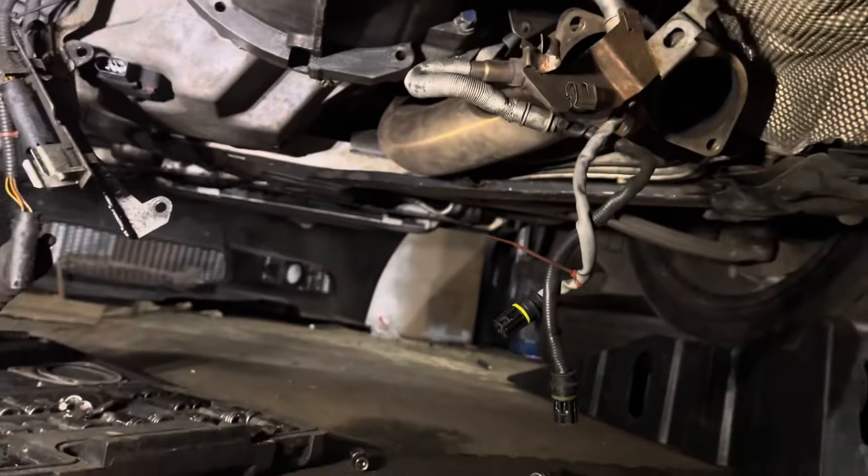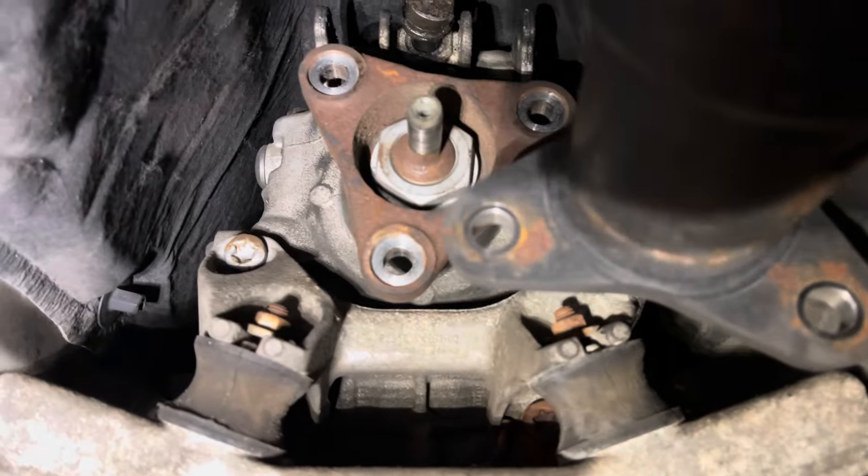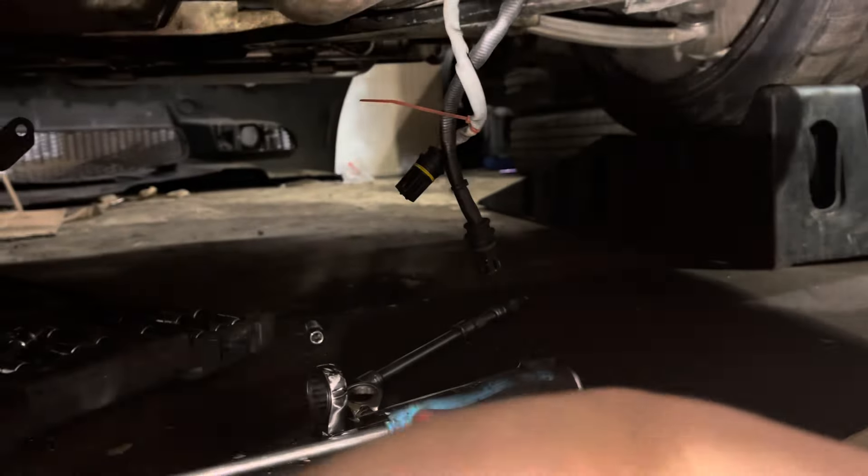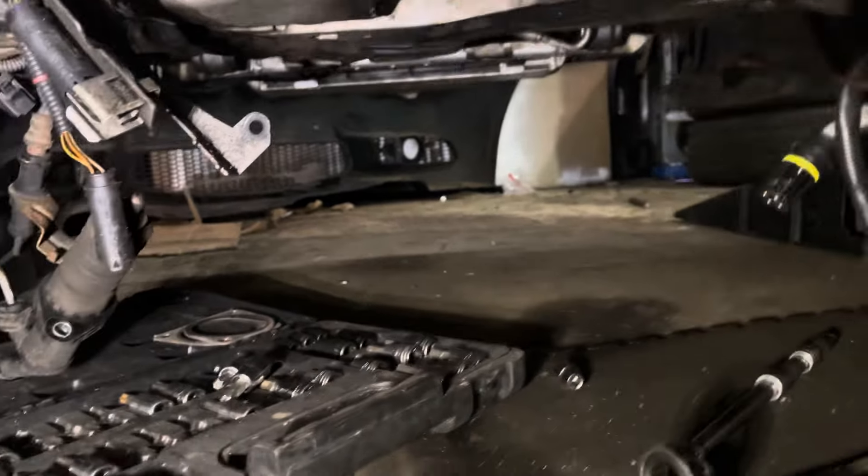Little update: all I've got left to do now is pull the E-torx transmission bolts out — everything else is already done and out of the way. Everything's completely disconnected. I left the exhaust here because the driveshaft should be clear there. It's going to be a pain in the neck to get all the bolts up there — those blue ones right there are the E18s I've got to get off, so these are going to be a great time.